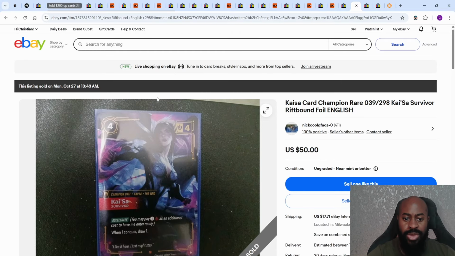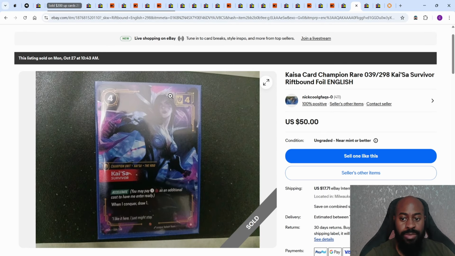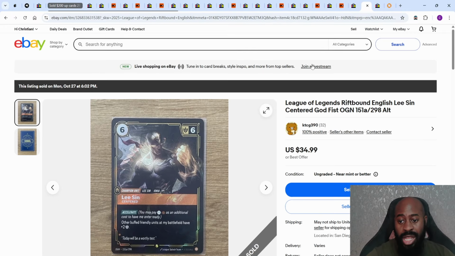So again, we see a Kaiser, the champion unit, sell for $50. Again, it's a bit excessive. We are still in a space where it's just collectors trying to grab first items, be the first in the space. It's not necessary. The game is out in literally 3 days. You can then grab what you want at prices that are more reasonable and make more sense, but you can't go wrong. If you're a collector and you have the disposable money, it doesn't matter as much.